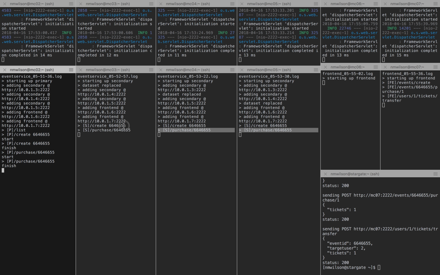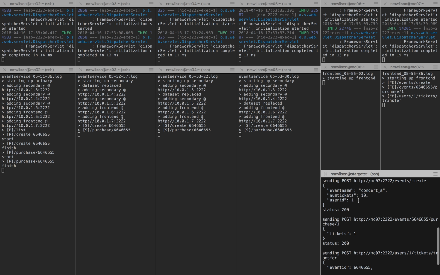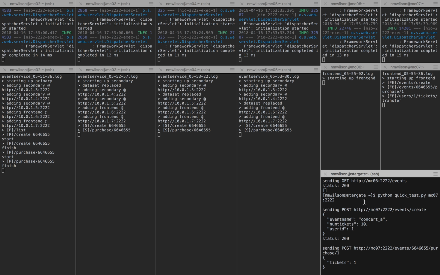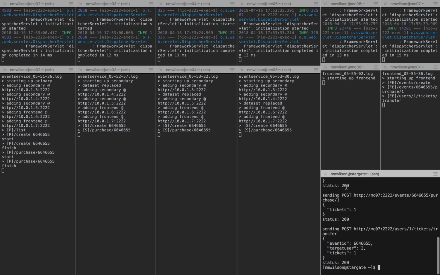And we can prove that all those things were successful by looking at the output of this script, so you can see it got a status 200 for the creation of this event. It got a status 200 for purchasing of this ticket.